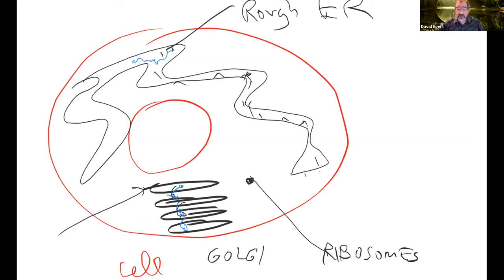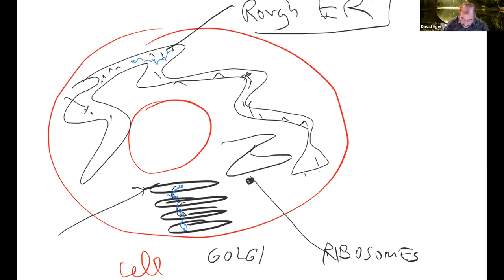I am assuming, on an exam, that you know the basics of the organelles in a cell. The endoplasmic reticulum, the rough ER, is studded with ribosomes, where you make stuff that gets put in there. There's also smooth ER. Smooth ER tends not to have all the ribosomes. It usually has enzymes that are anchored in the membrane. It's more for processing stuff rather than storing and transporting stuff.